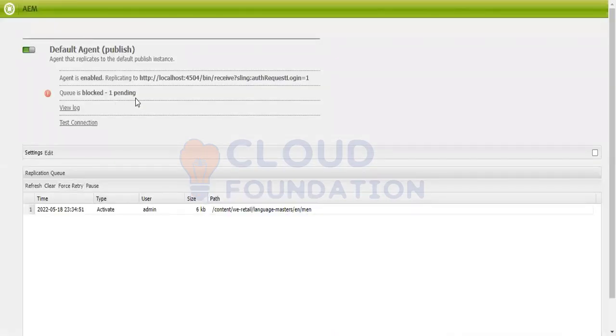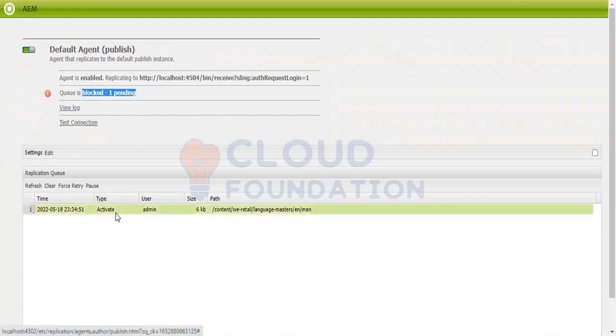The agent is blocked because it is not able to connect to our publisher instance. I tried replicating this page, but it is blocked because my agent is not able to connect on port 4504.